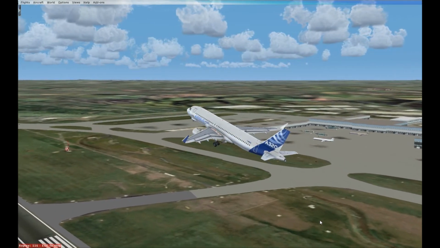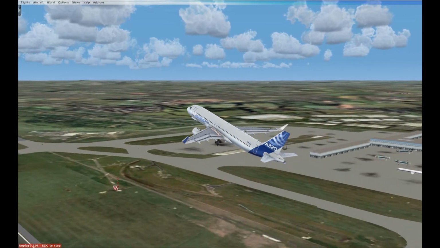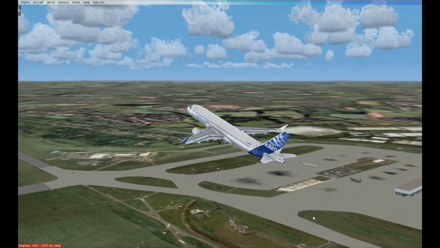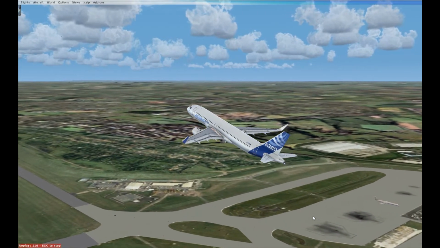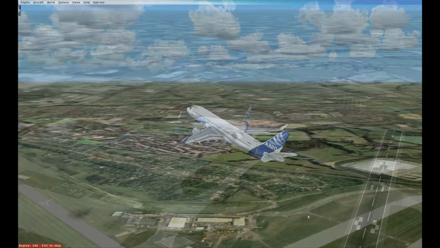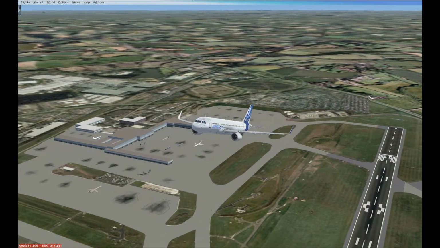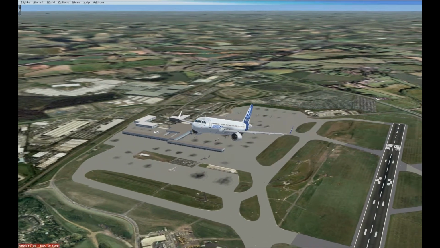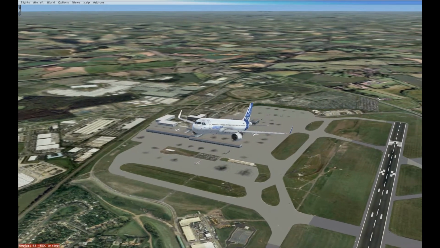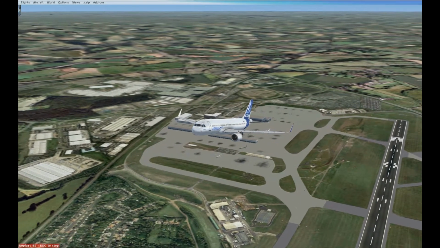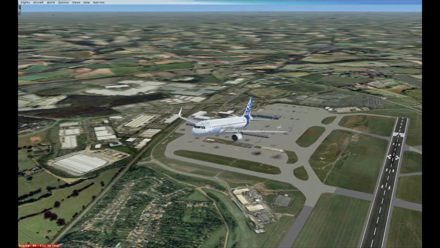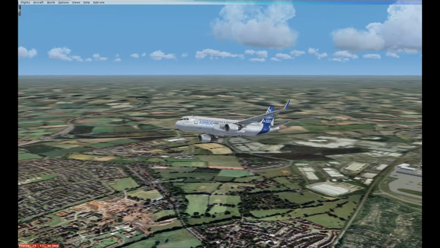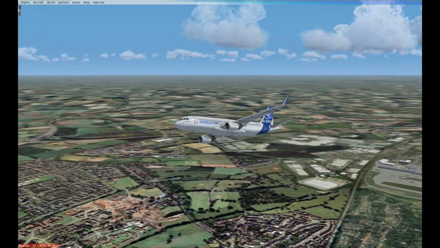Full power, gear up, flap retraction as required, speed increase, and then change our desired heading to turn away from the airport and go into a reverse direction route to re-pick up our ILS approach.